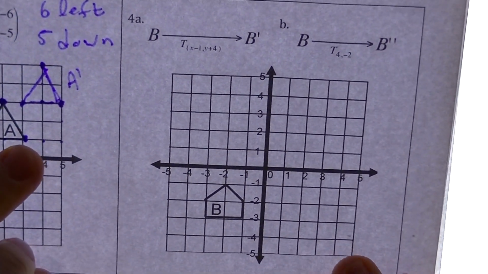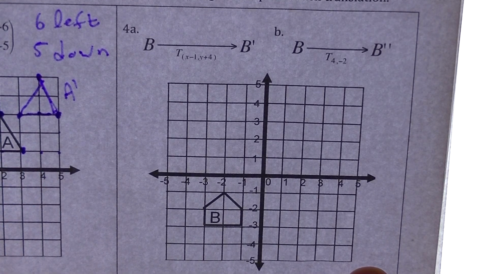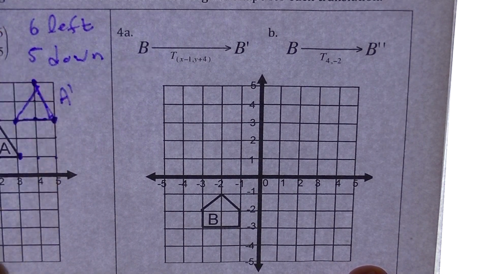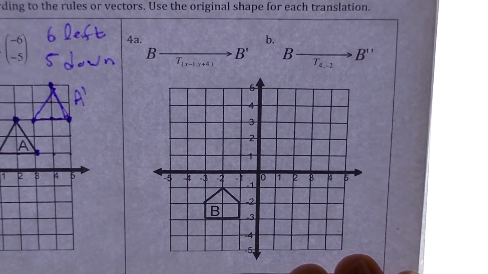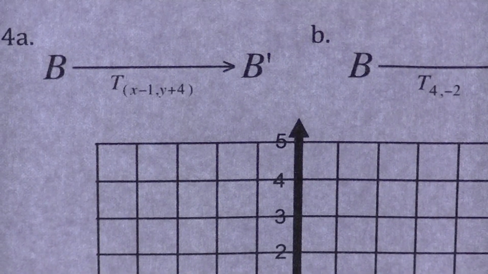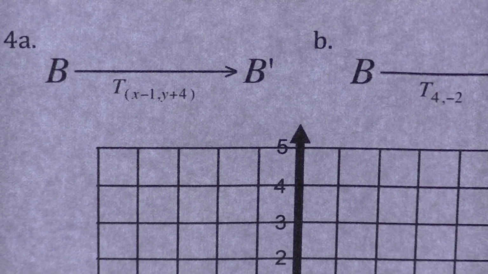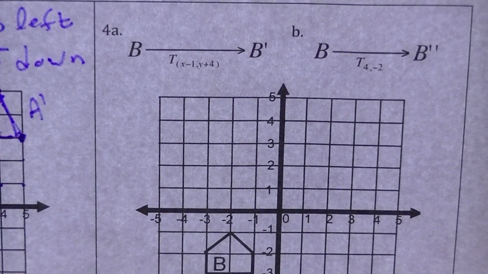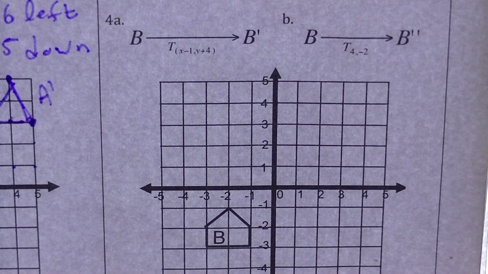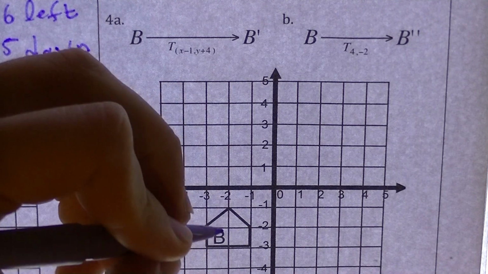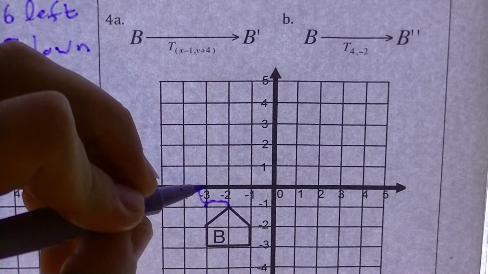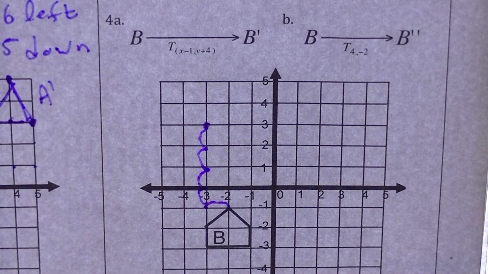All right, so I've got 2 rules, and I'm going to translate just like I just did. So this is translate, I can zoom in on the rule a little bit more. Translate to the x minus 1 and y plus 4. There's actually a couple ways you can do this, and you can do this with every single type of translation rule. If I've got x minus 1, y plus 4, I can do it the same old way I did before. I'm going to go x minus 1, y plus 1, 2, 3, 4, and that'll be the new point.